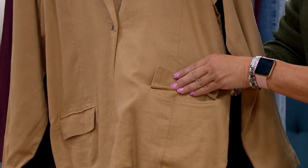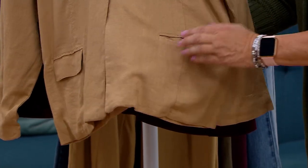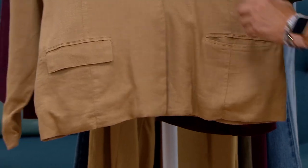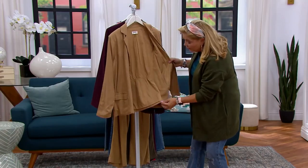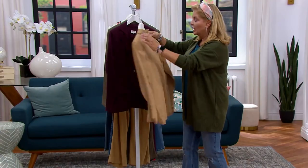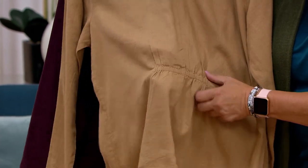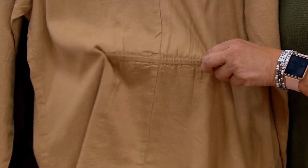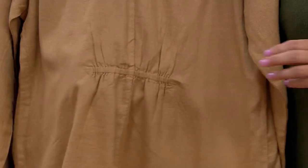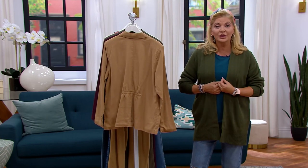It has a traditional notch collar, a single button which is very pretty, fit seams, and a flat pocket — if you wanted, you could always tuck that inside for more of a bosom pocket. This is going to be lined with a very light lining. The best part — the reason it looks like it fits her to the tee — is this little half belt created out of elastic, which will cinch it in ever so slightly.